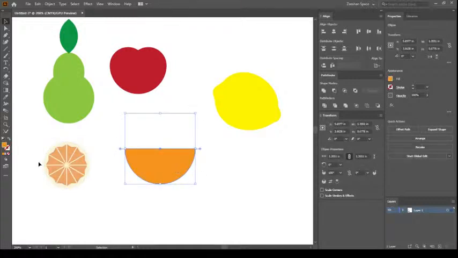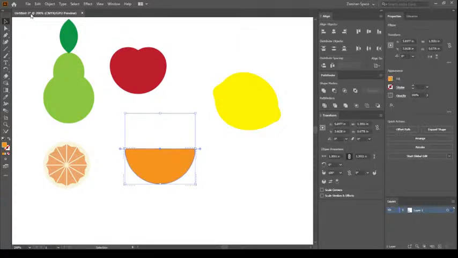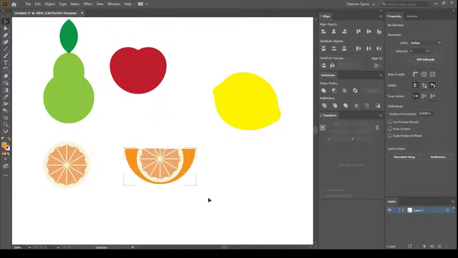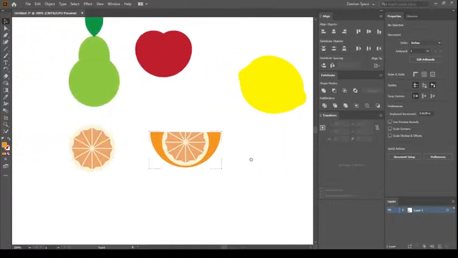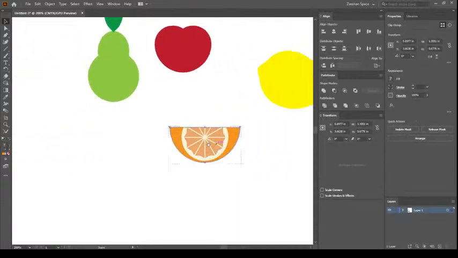Now I will select this, go in the drawing mode, draw inside. As it is selected, I will go to edit, paste. Now you will see that it is pasted, but it will be inside my object, my orange. If I deselect, you can see that it is inside my orange. Let me delete this one, I don't want it anymore. This one is now inside my orange.